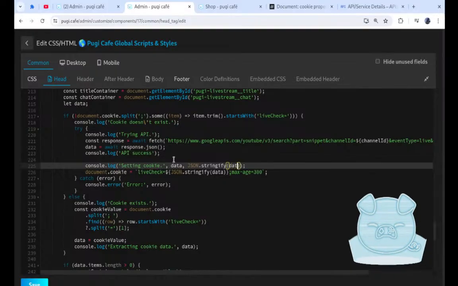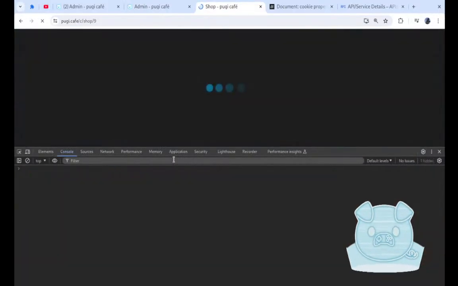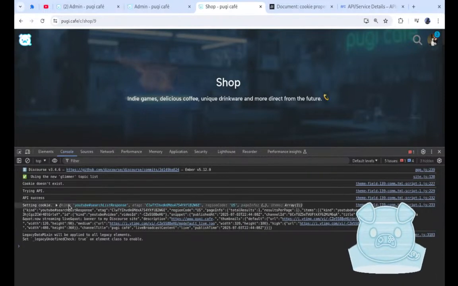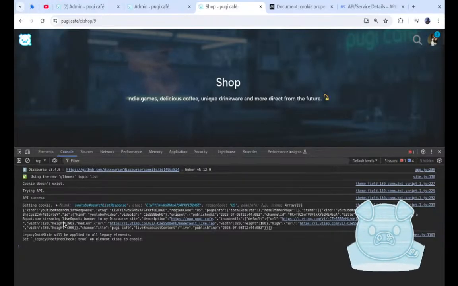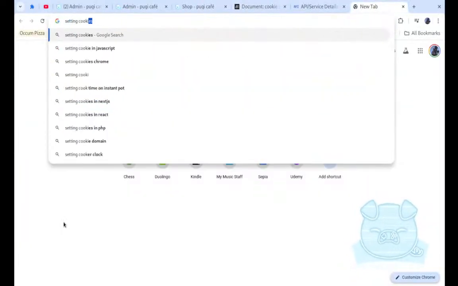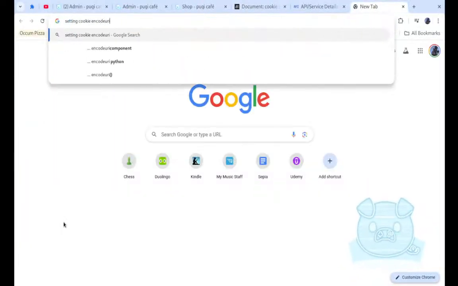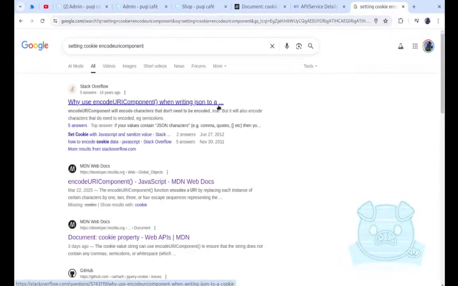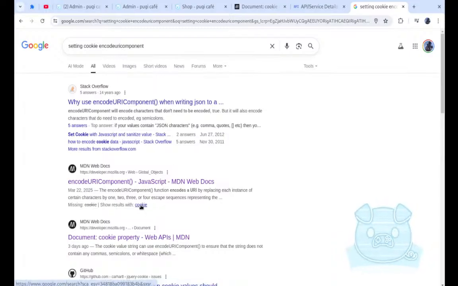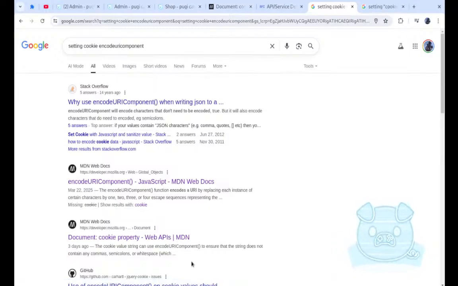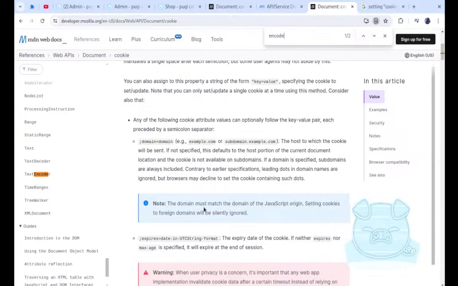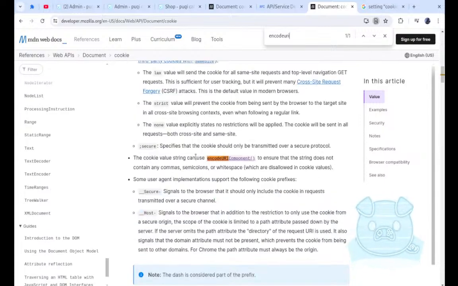JSON.stringify data. What does that look like? Data JSON.stringify data. Setting cookie, encodeURIComponent. Okay, so I was on the money.